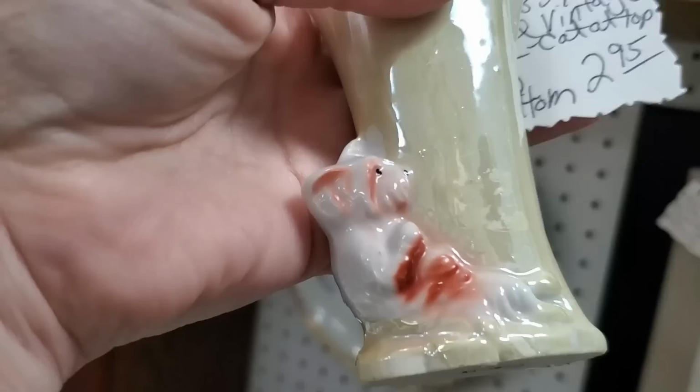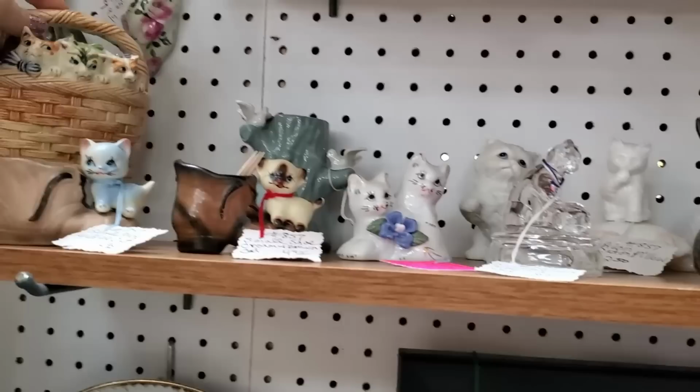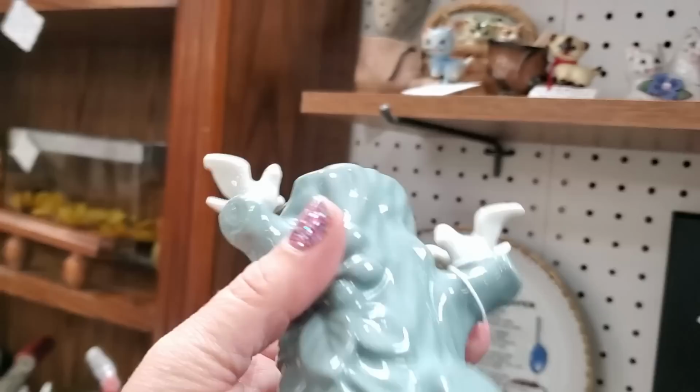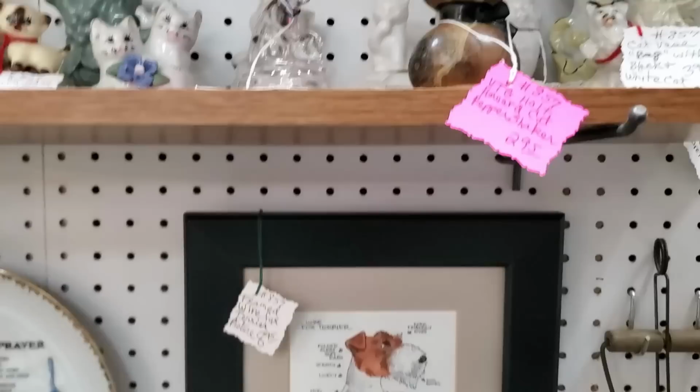Yeah. And the kitties in a basket is $11.95, but it's awfully cute. I'm still really sad about you, Cat. But you have a chip and you're expensive. This is pretty. $2.95. It's pretty. Oh, the bird's got a broken wing. Darn it. Okay, Holt Howard, and you. And I couldn't resist.